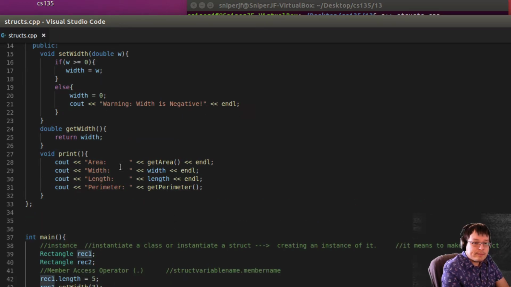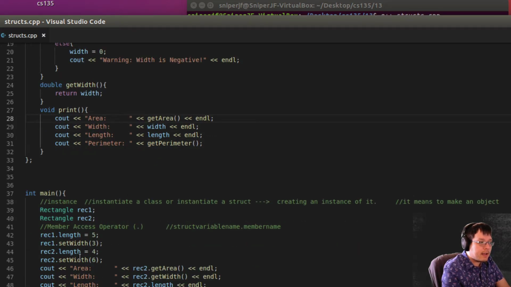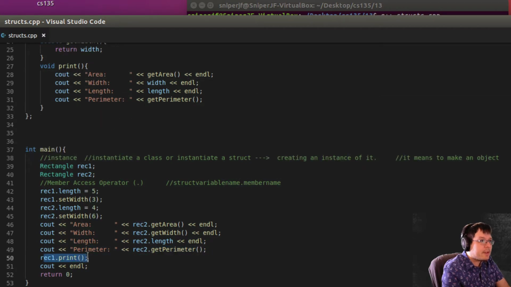And so how do I do that? Well, for get area, I still got to call get area to compute it. But notice that I don't need to put a rectangle there. Look at how I'm calling this. First, I'm calling rec1 print. So I know that I'm calling it on object 1, the one that has the dimensions of 5 and 3.